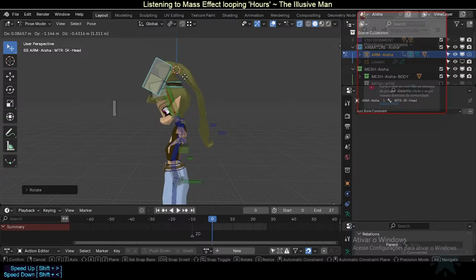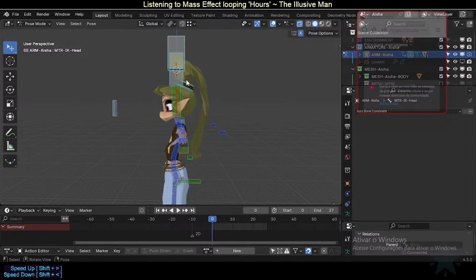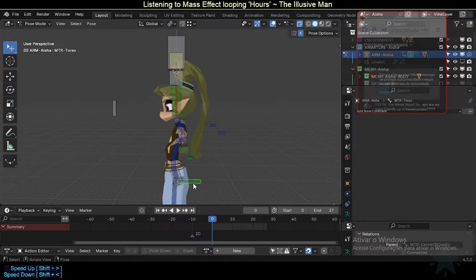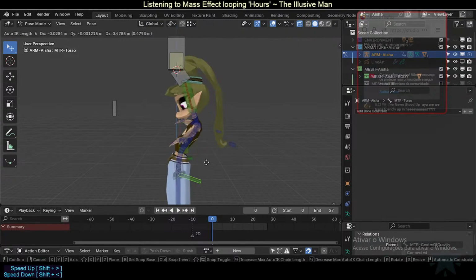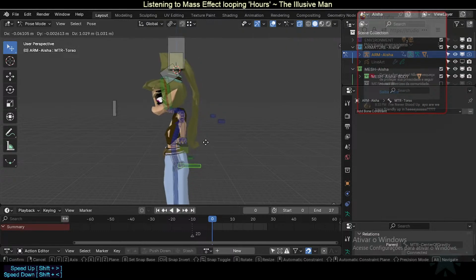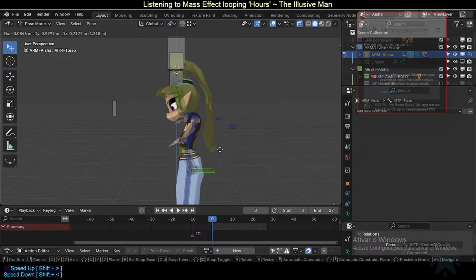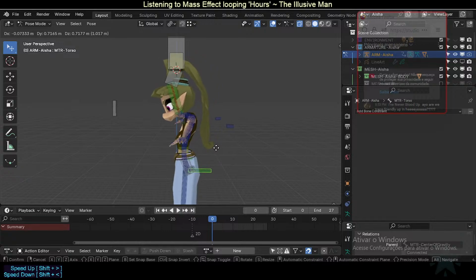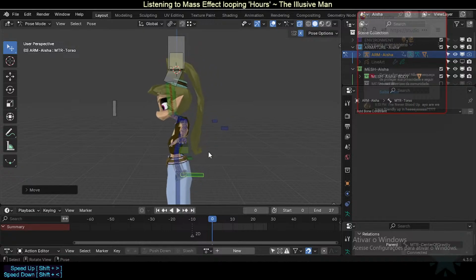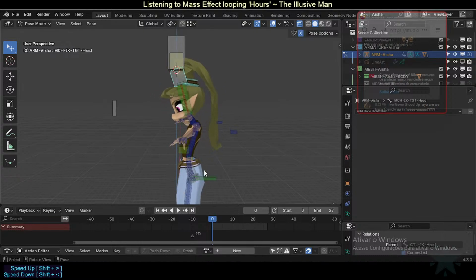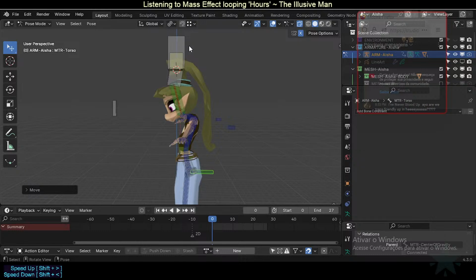Okay, so with this bone there, we see on top of the head, it starts to create this conflict.